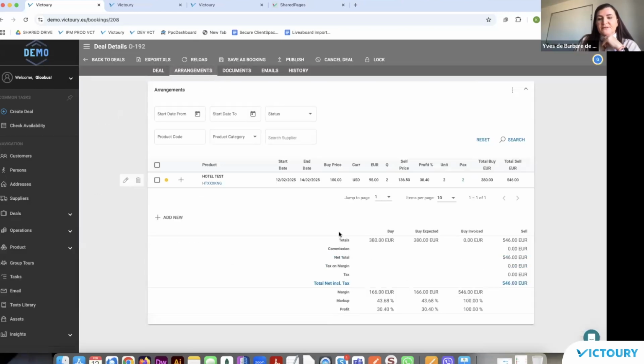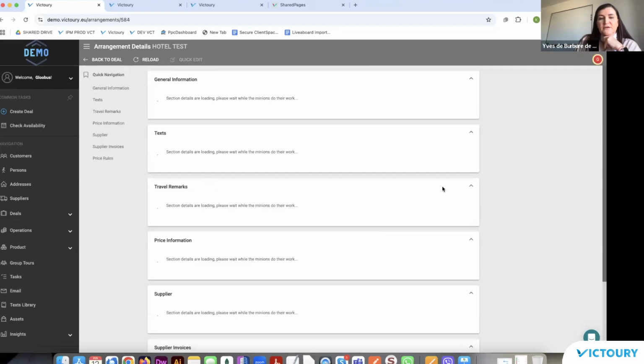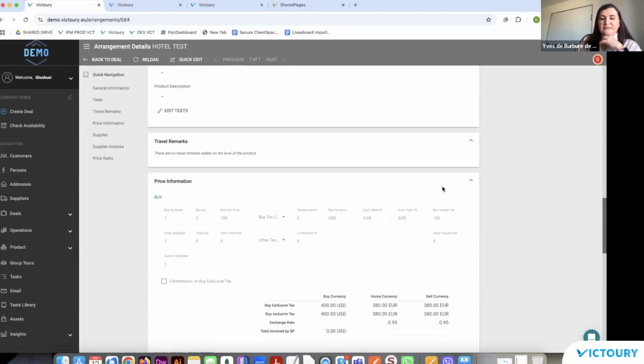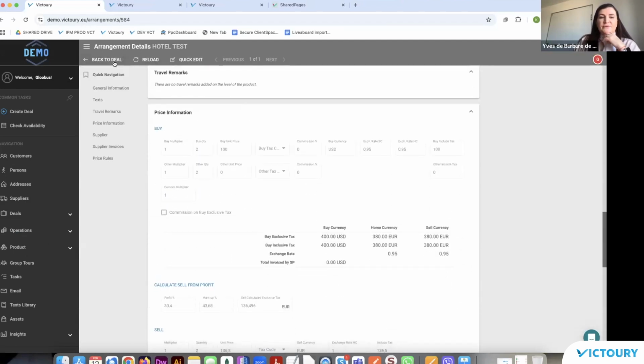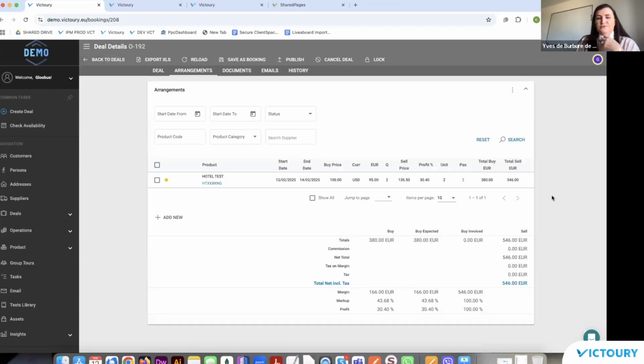In the arrangement section, you have all the possibility to edit an arrangement, to edit the financial details of an arrangement. So in case you want the calculation to be as accurate as possible, the financial information related to the deal should be edited from the arrangement section.